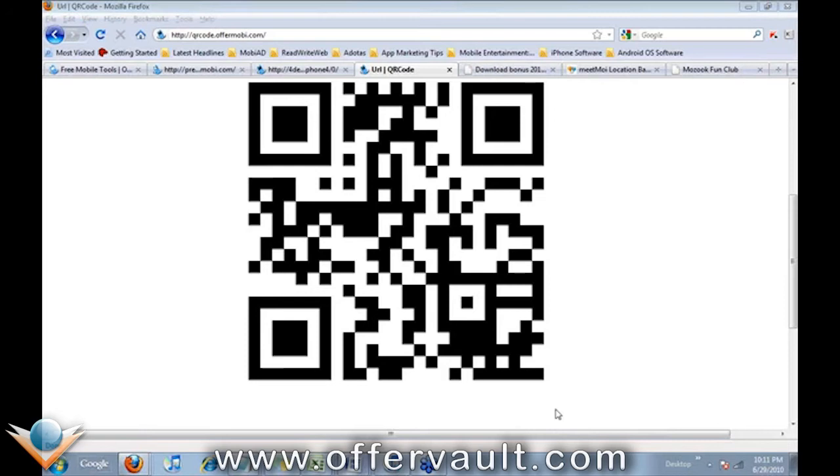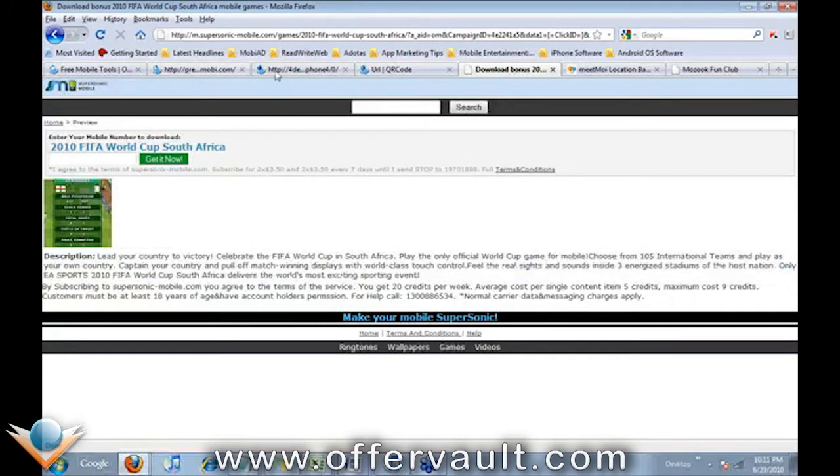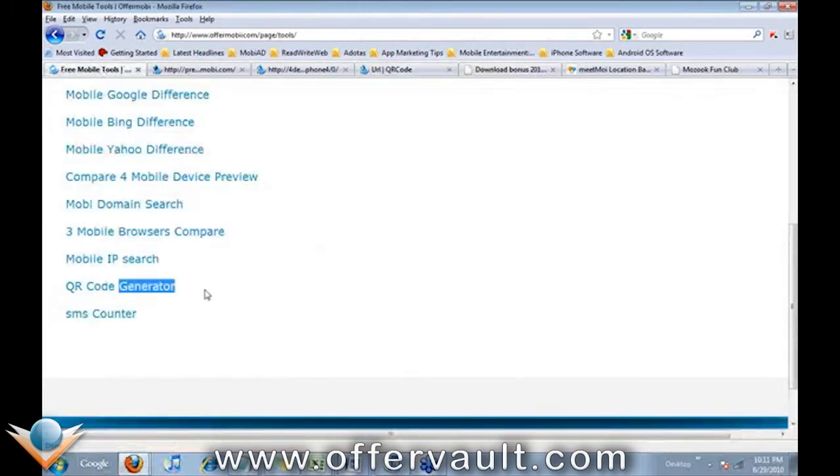This is kind of fun, and this is going to become big in the U.S., especially with coupons. And again, we can track all of this for affiliates, which is very important. Right now in Europe and especially Asia, barcodes are already a very big business. So this is coming, and this was generated from this landing page using our QR code tool on OfferMobi.